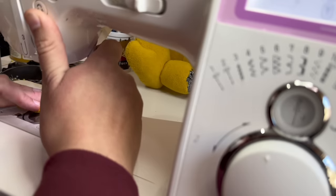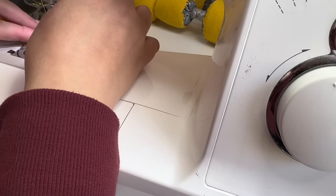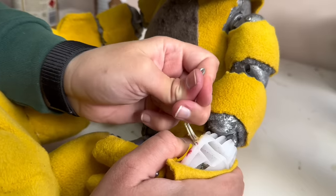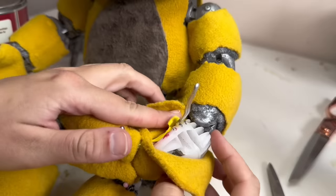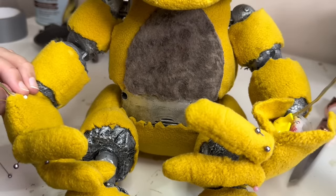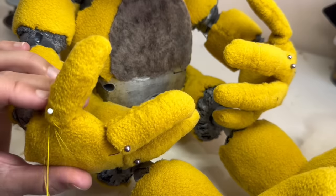Plushtrap's fingers are segmented into 3 pieces, so we're gonna machine sew a seam to make fake joints. And because we can, we machine sew the front and back of each finger together. We turn the fingers so they're the right way out and stuff them so they hold their shape. I pinned the fingers into place and something about them looked super off. My partner pointed out that the thumbs were in the wrong spot, so I moved the armature and it immediately looked so much better. I sewed the palms back up and started sewing the fingers on.